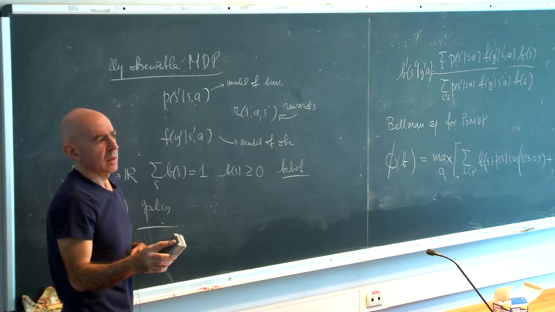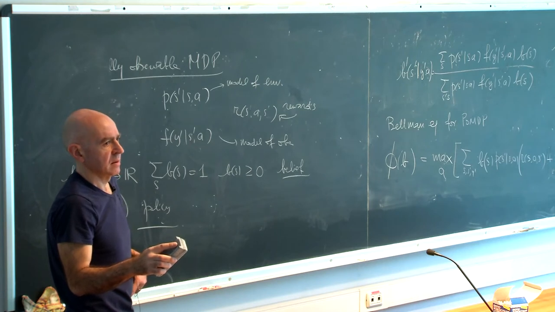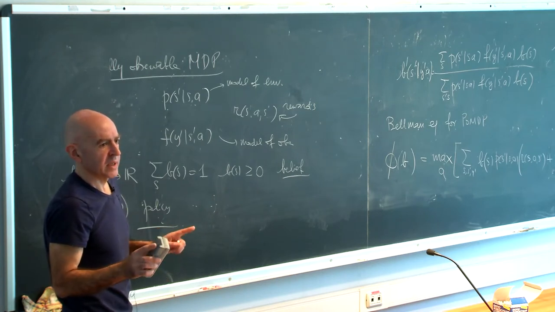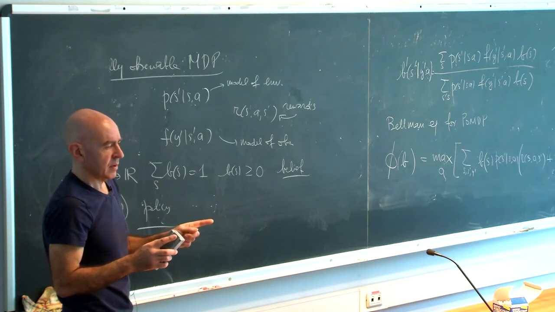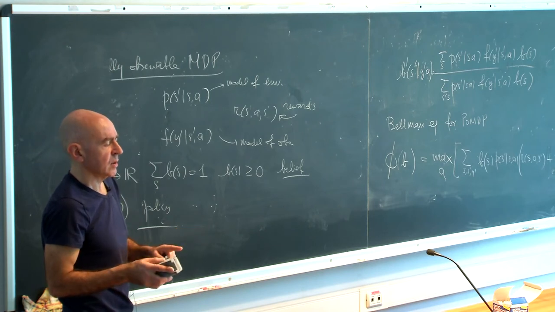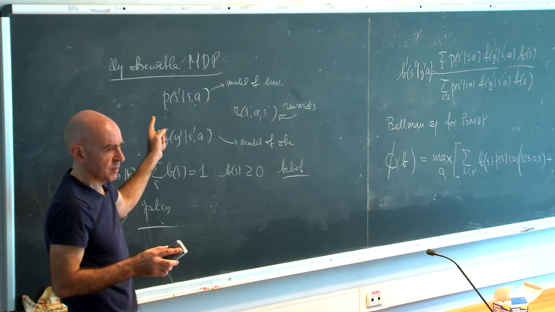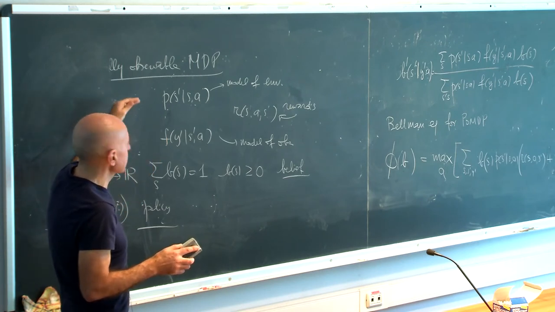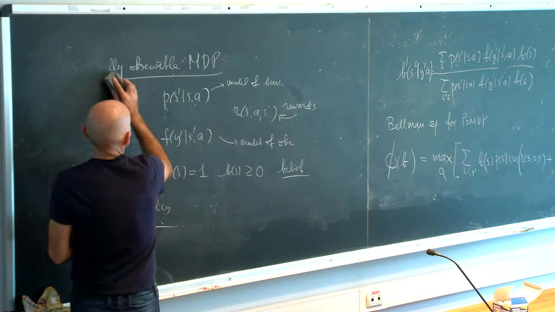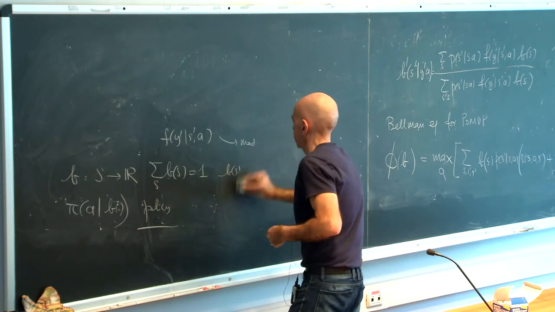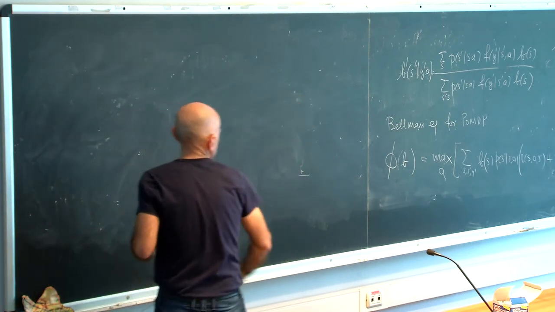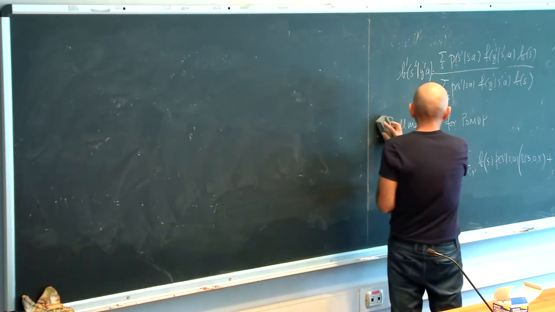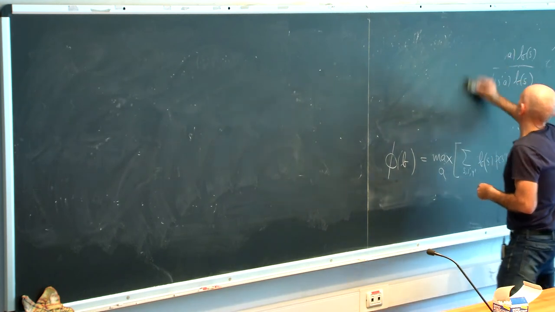Did you receive the email from the secretary about the reference material? Yes or no? Okay, so please check with the secretary. One reference is the book about reinforcement learning in general. The other one is a review specific on partially observable Markov decision processes, in which you can find other examples and a more thorough description, basically everything from this definition on. If you didn't receive it, ask the secretary. I sent it to be forwarded to all of you.